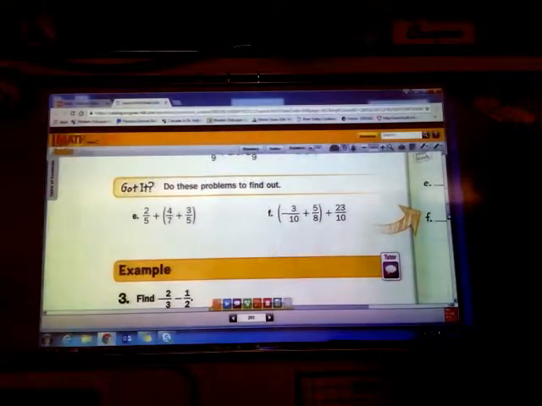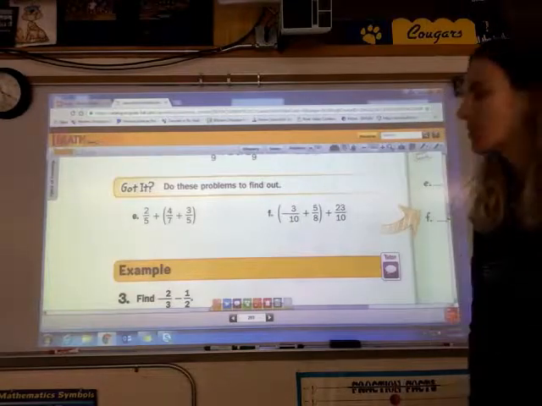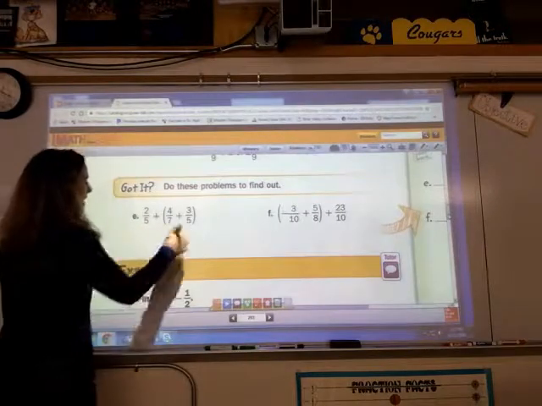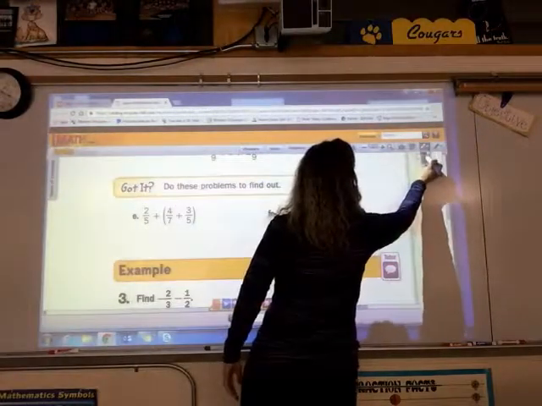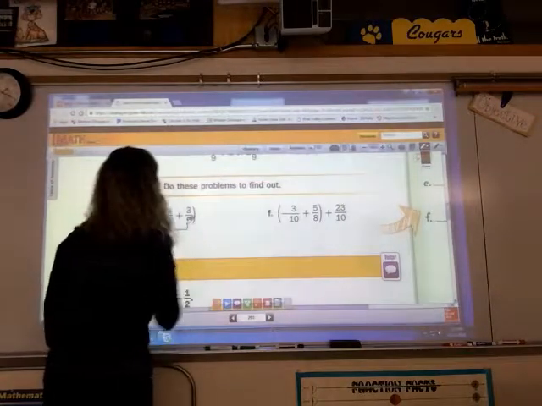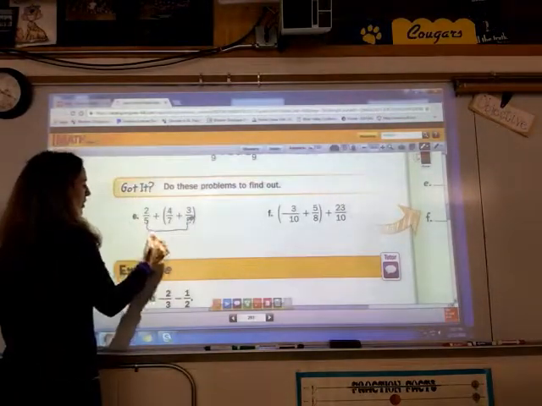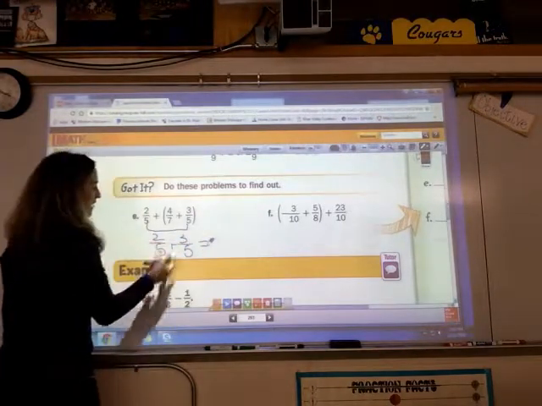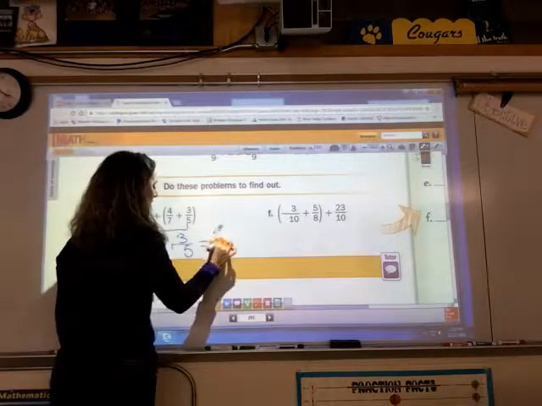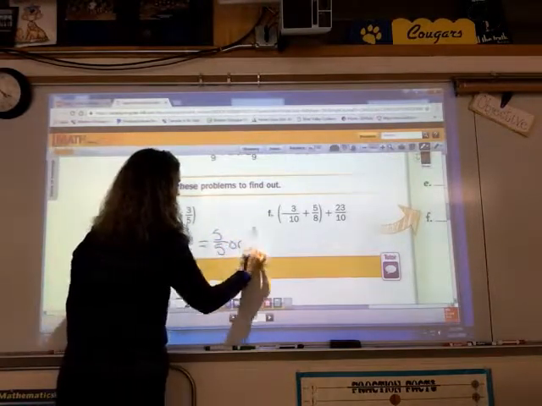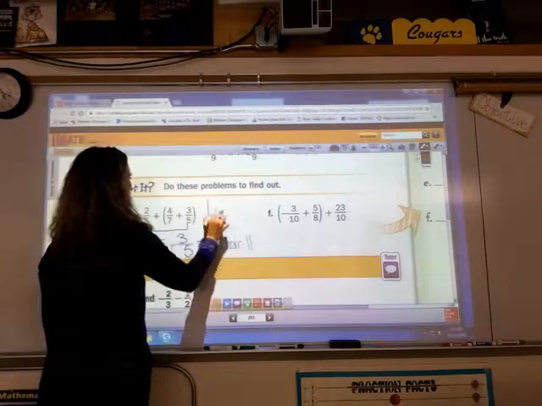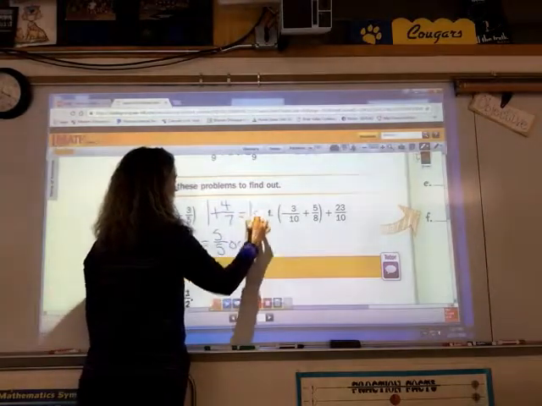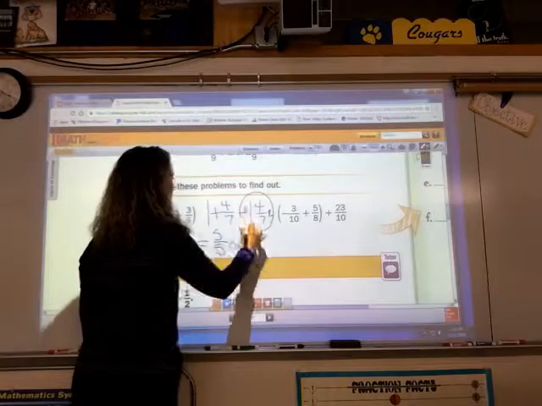Okay. As we take a look at got it problems E and F, we're going to work on these together here. I've got 2/5 plus 4/7 plus 3/5. Some of us might go ahead and take these two, the 2/5 and the 3/5, and add those together first because you already have common denominators. So I'm thinking 2/5 plus 3/5, and that's going to equal 2 plus 3 would give me 5, so that's 5/5, or the whole number 1. So now I've got 1 plus, I have not used 4/7 yet, so we're adding 1 plus 4/7, which is going to give us 1 and 4/7.